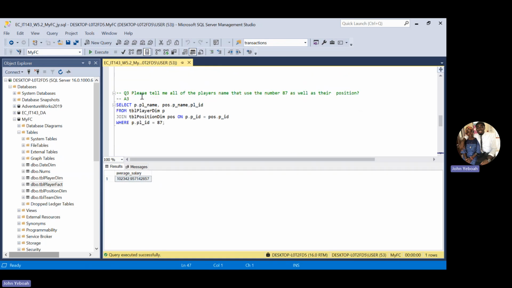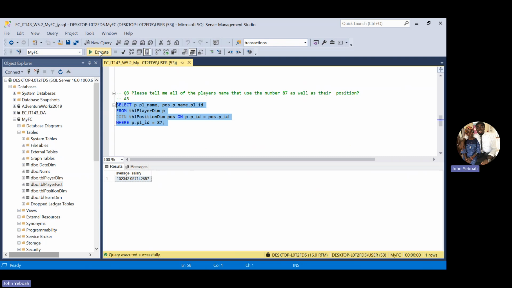And here with question 3, it says, please tell me all of the players' names that use the number 87 as well as their position. From this query, I'm going to select the table player DIM and also the table player position. And I join these two tables to be able to come out with the players who wear the number 87 jersey.